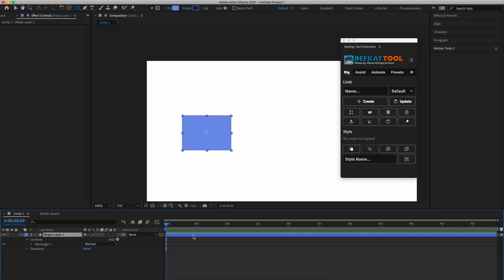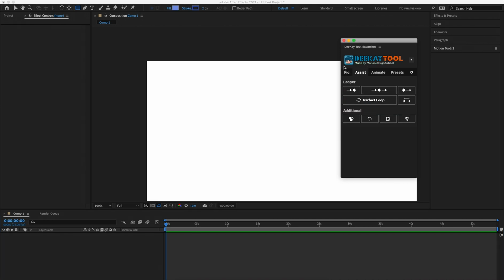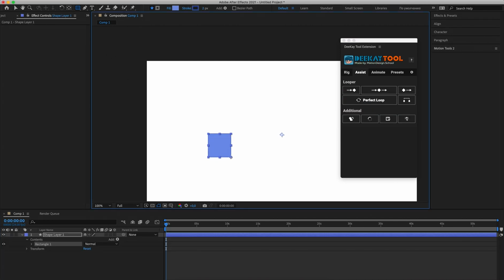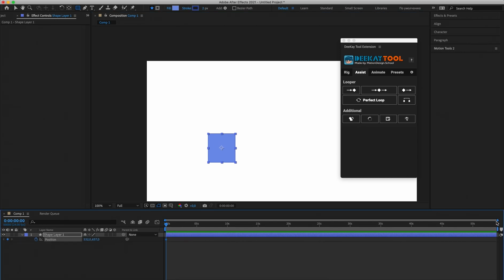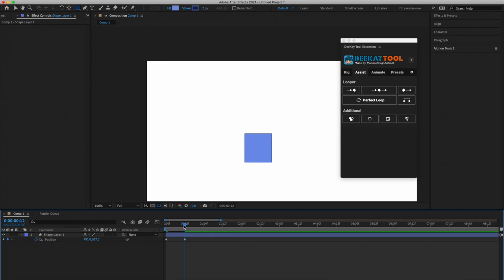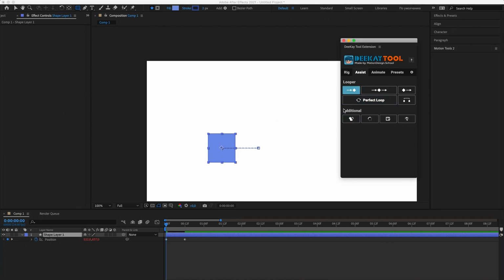Okay, so the next part is assist. Let me show you how it's working. For example, we making some animation like that, and we need to loop it very quickly. So just highlight the position and it will be the loop in cycle.